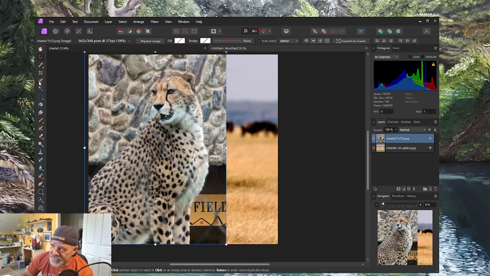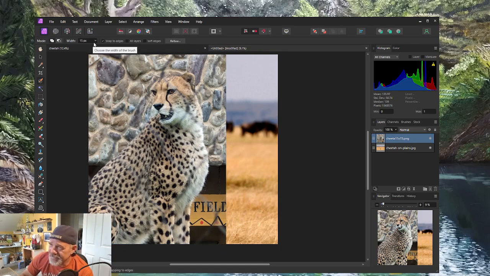All right, I'm going to come over here to the selection tool, and I'm going to bump up using the bracket here. I'm going to increase the size of my cursor. Let's come up here so it's a little bigger. I'm going to paint this cheetah, and notice that Affinity is doing its best to select the object that I'm working for.